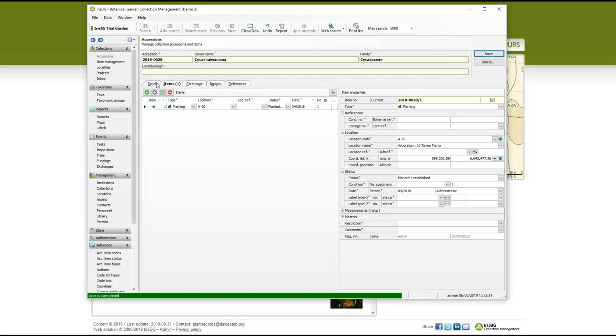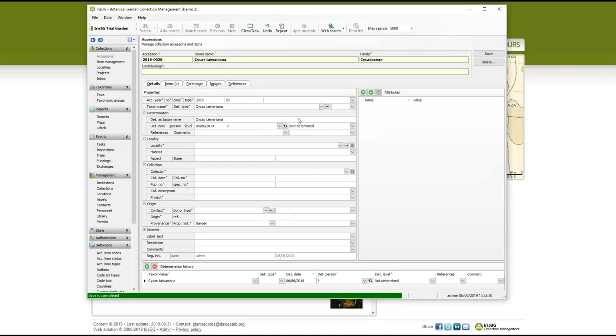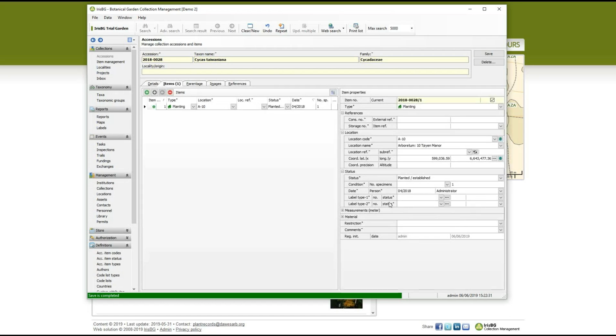Now, one thing you want to do maybe is to also consider introducing some way to find these plants that are movable plants. Depending on how many you have, you could use a custom attribute, or you could use accession type, potted plant or something. Or you could go here under material and put in the container. The key is that you can easily find them if you want to do item management to update all these plants in one go at some point.